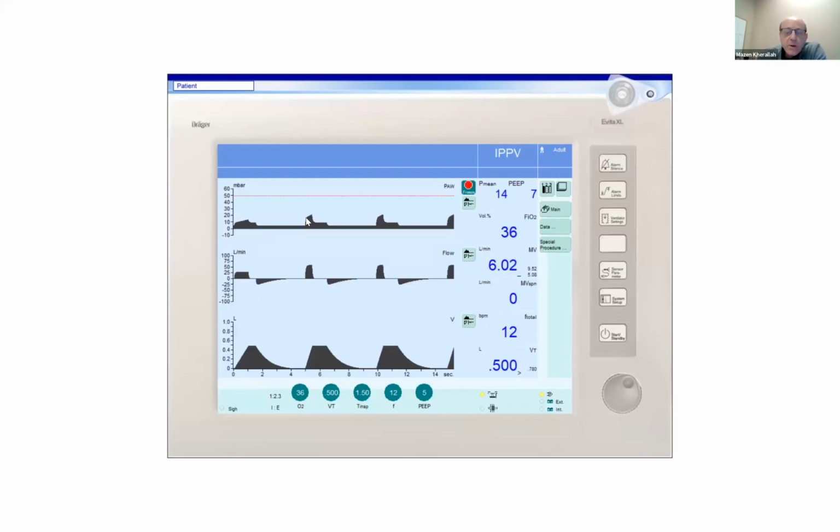Now, the peak inspiratory pressure is increased at the same time. However, it looks like the slope is slightly higher because you're doing it in a shorter time here. So the slope of the pressure will go a little bit higher, and you can notice this. So the main thing is the peak inspiratory pressure and the airway pressure are both increased. However, the plateau pressure is not, right? Correct. Okay, so why are you saying that this is because of the flow and it is not because of airway resistance?